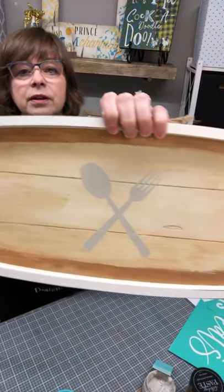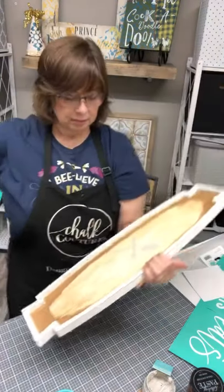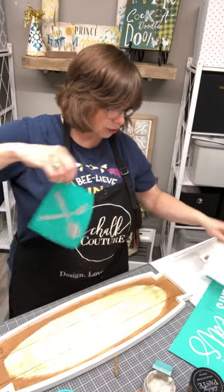And you can see it ever so lightly because it's going to be in the background behind Good Eats. So we want to dry this really well.